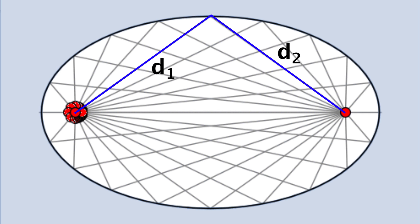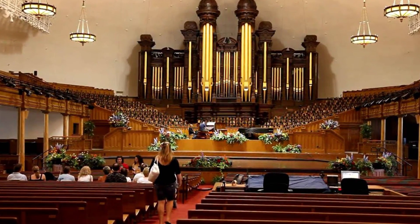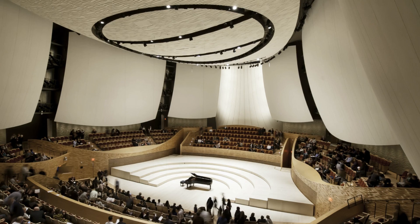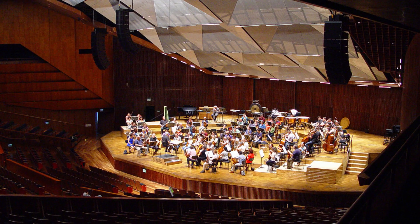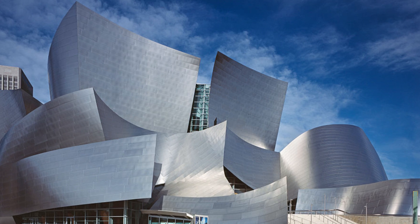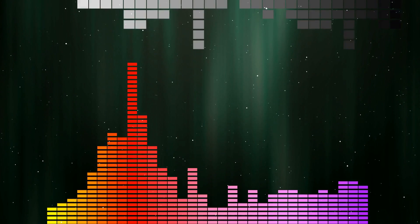One of the most impressive architectural designs where this phenomenon occurs is a Mormon Tabernacle in Utah, where tour guides will drop a pin on the stand where the preacher speaks, and the resulting sound can be heard throughout the entire building. If this stuff interests you, there's an entire career known as acoustical engineering. These engineers design concert halls for optimal acoustic experiences — things like metal panels along the ceiling or transparent baffles in an auditorium. The Walt Disney Concert Hall is actually one of the most sophisticated in the world due to its architecture. These engineers also work on ultrasound, sonar technology for submarines, audio processing, and more.